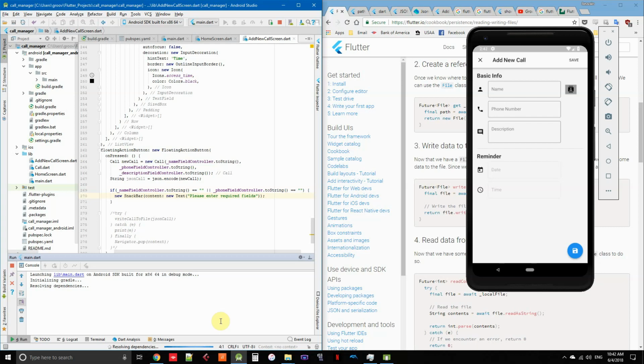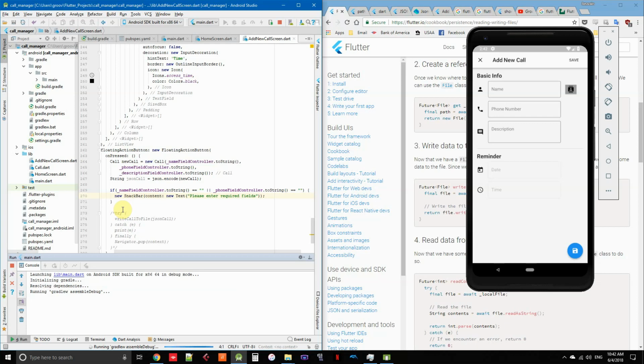I feel like I'm kind of losing the thread of what I wanted to be doing. But I suppose this part is necessary because I don't want to be putting empty strings in the file. I know that snack bars are the new toast messages.